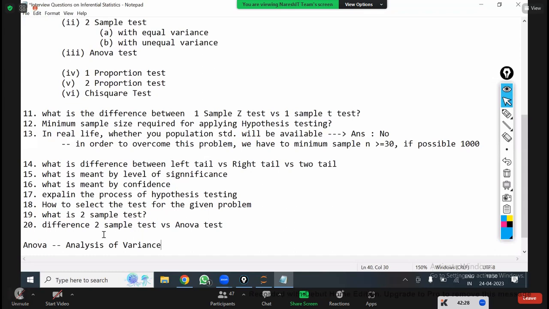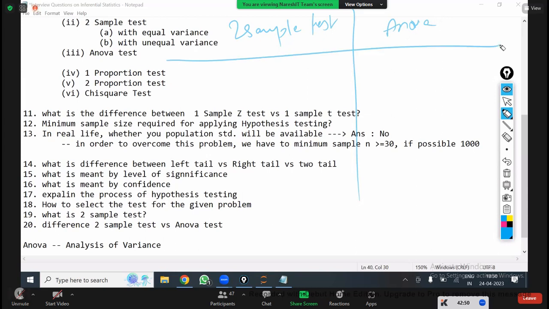Now the same data, I'm not going to change the data set. I'm just going to apply the ANOVA test. For the ANOVA test, what is the function? The function name is f underscore one way. ANOVA test is also called the f test. Both are the same, ANOVA test and f test. Now here, one way ANOVA, f underscore ANOVA, right?